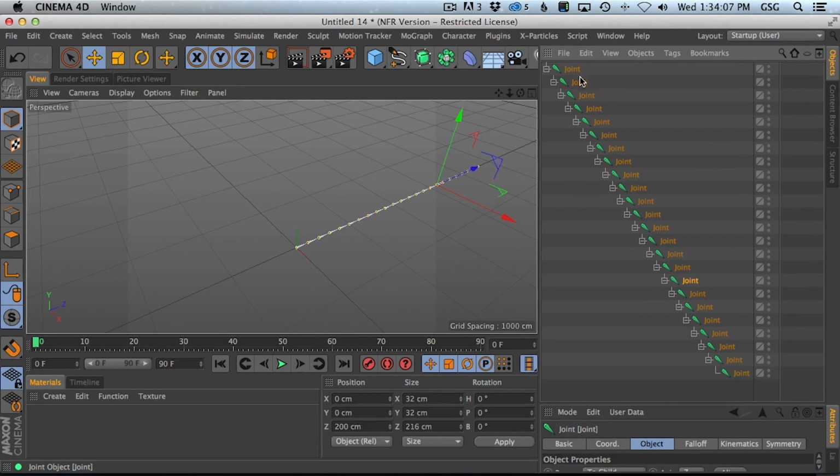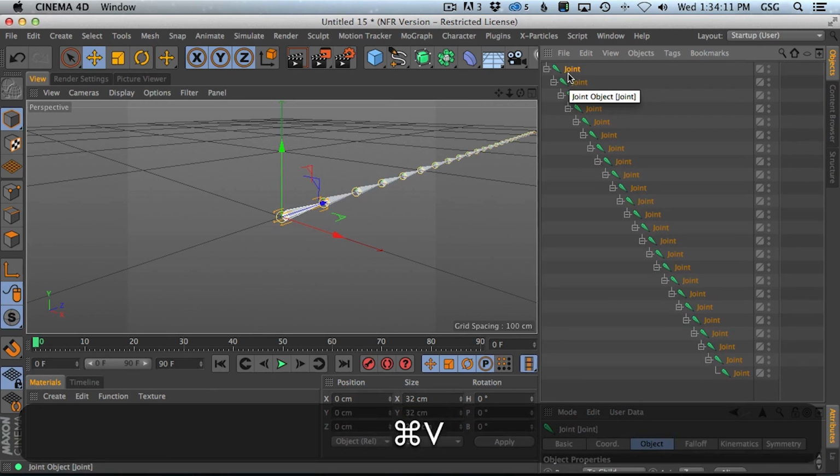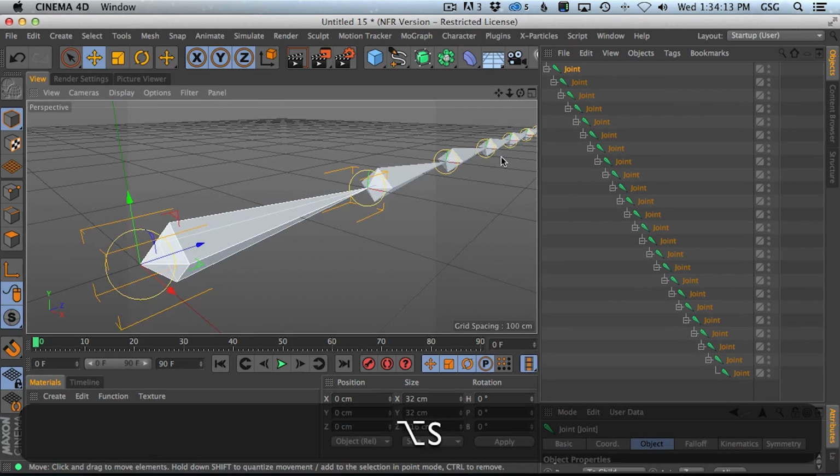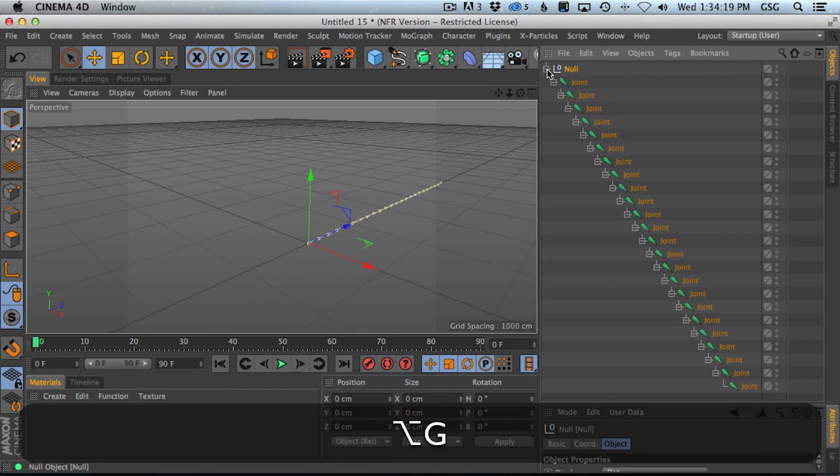So we're going to start there. In fact, I don't want to mess that up, so I'm going to copy and paste this into a new file so I can always go back to that if need be. When you're doing rigging stuff, that's always pretty important. So we've got this whole long series of joints. Works really well. I'm going to hit Alt-G, which is going to put it all in a null.